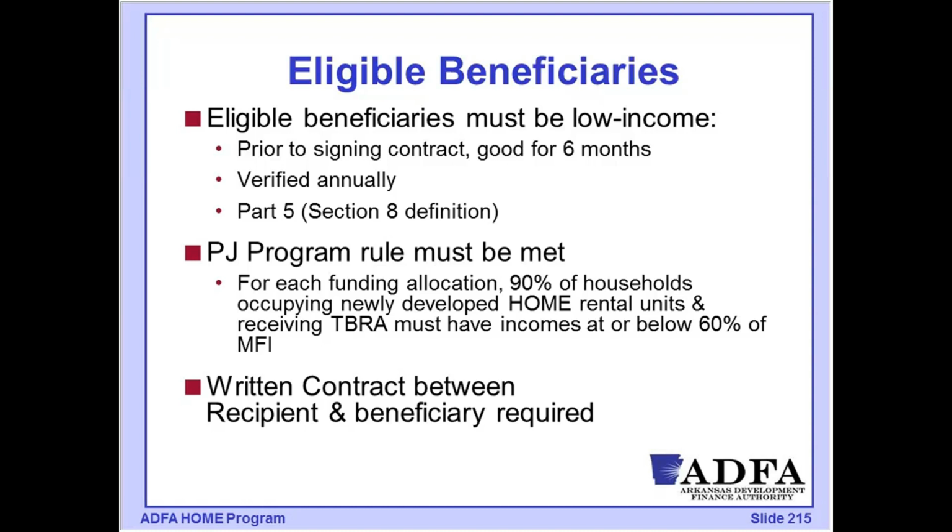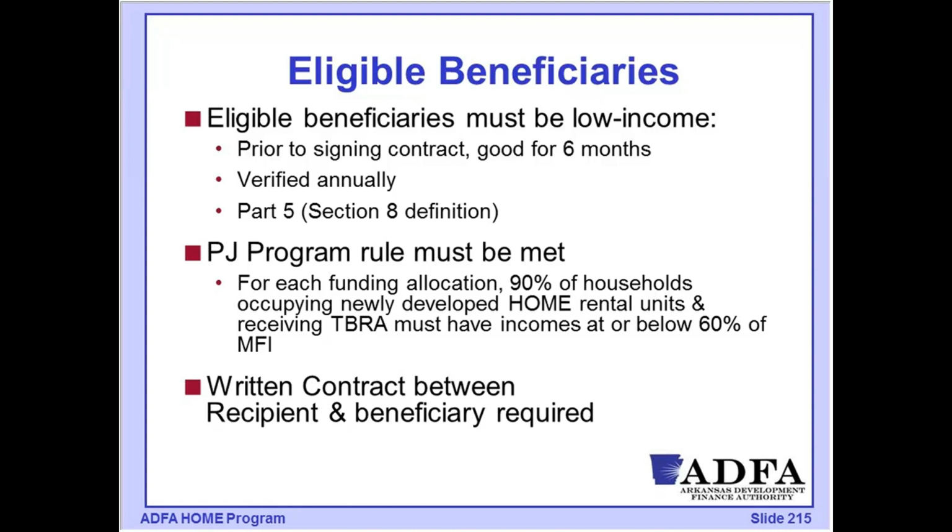We mentioned as part of those overarching HOME rules that we have the PJ program rule, which limits for initial occupancy and includes tenant-based rental assistance, that at least 90% of all the rental and the TBRA units have to be for incomes at or below 60%. In many communities, tenant-based rental assistance, partly because of the limited availability of that, is targeted to folks at 60 or below. In some cases, it's targeted even more, even lower incomes than that. So keep in mind that the TBRA program has to remain in compliance with the PJ program rule.